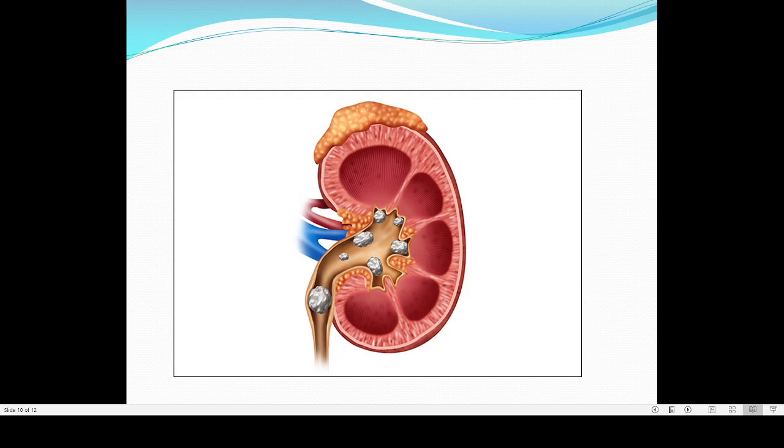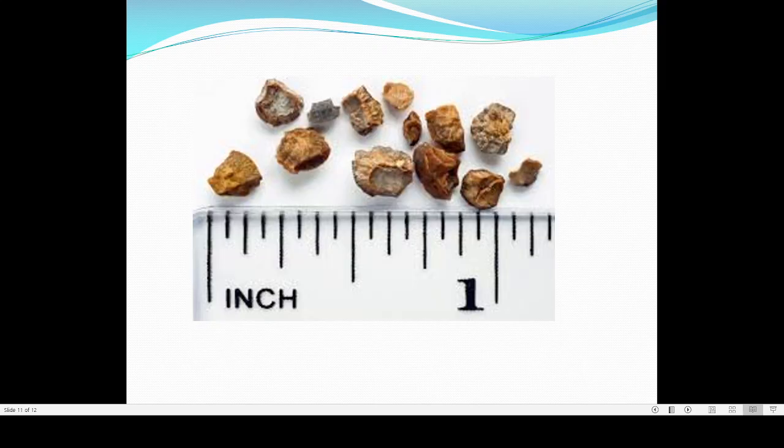So this is the problem of kidney stone, and kidney stones are usually formed as a result of aggregation of calcium oxalate particles. Here you can see the size of the kidney stone. It can be very big, sometimes up to 2 inches. This is 1 inch, from this point to this point. So you can have an idea how big these kidney stones can be. They are very big stones.